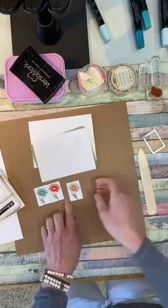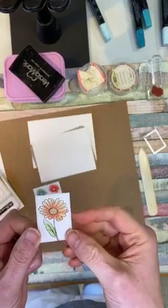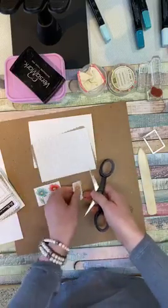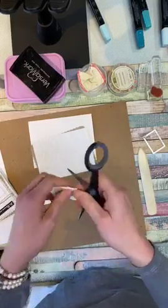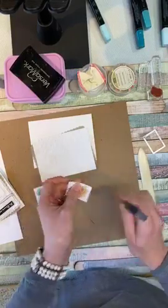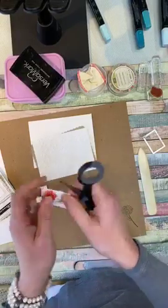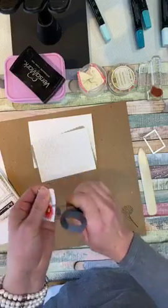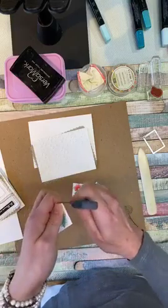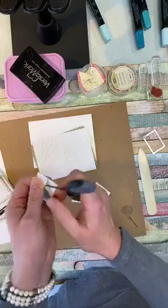Okay, so that's how that's turned out. Hopefully you can see that. I can't really see exactly what you can see. Okay, then if you want to, I've taken my scissors and just roughed up those edges. Now, some of you may not like this, and that's totally fine. Just don't do it. But even if you haven't colored all your flowers yet, you can still do this, because you can actually put the whole card together and then color after.